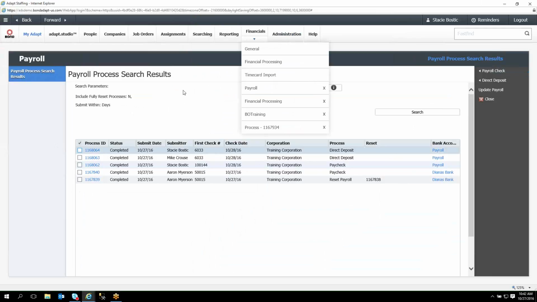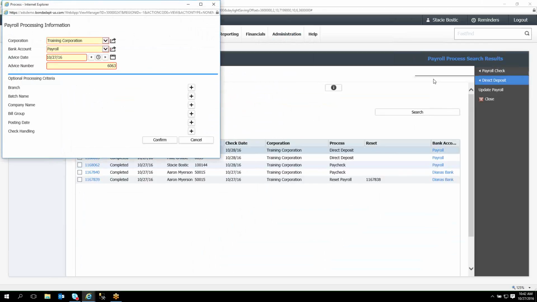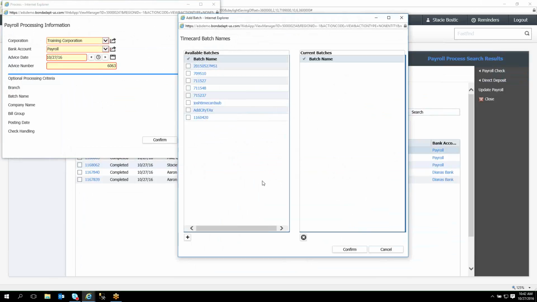Another direct deposit. Process. Because the other reason it would have not selected anything is if Mike had processed everything in that batch. Well, then when it went to process, it would have found, well, hey, there's nothing in this batch. It's not there anymore. I think someone, maybe Mike or somebody, processed everything. So that actually makes me feel a little bit better.